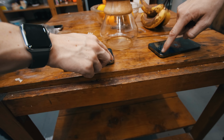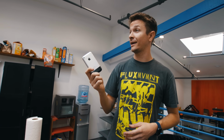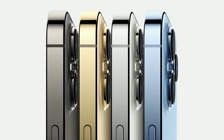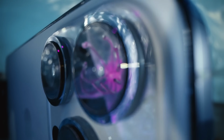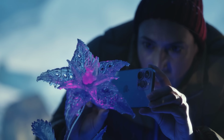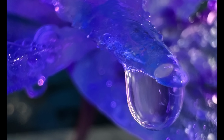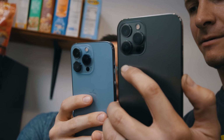So where do you think camera tech on phones is heading? It's almost more so about the processing than the hardware, right? Because the real reason why any modern smartphone looks good as far as video or photos is because of the incredible amount of processing they're doing to make the cameras actually better. One thing I'd like to try is to compare the 12 Pro Max to the 13.